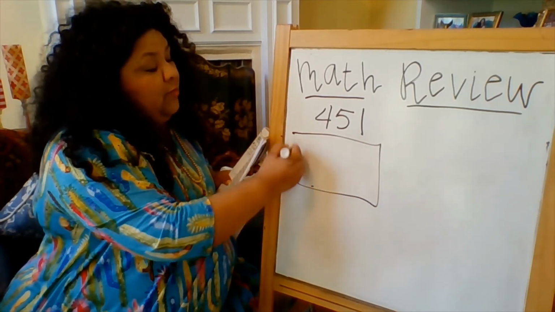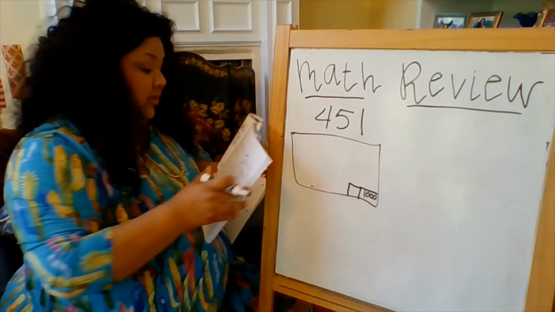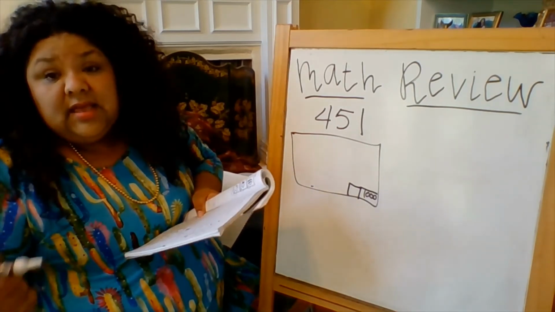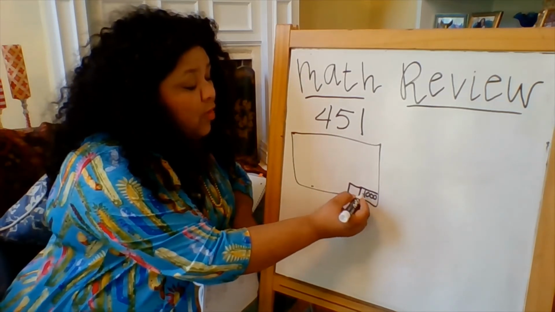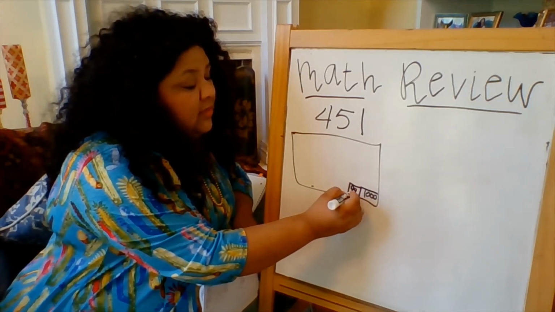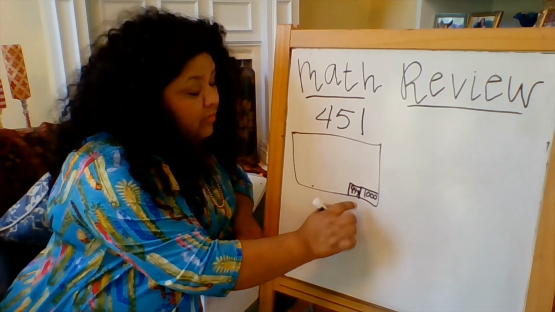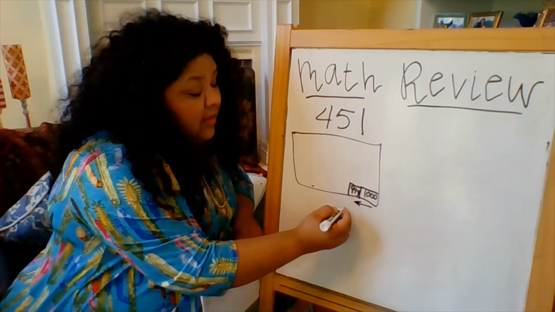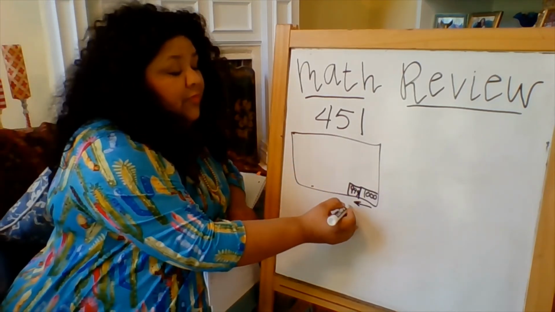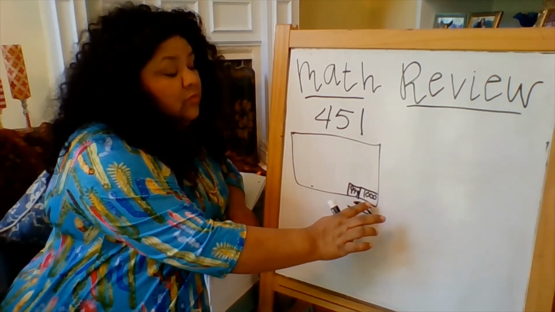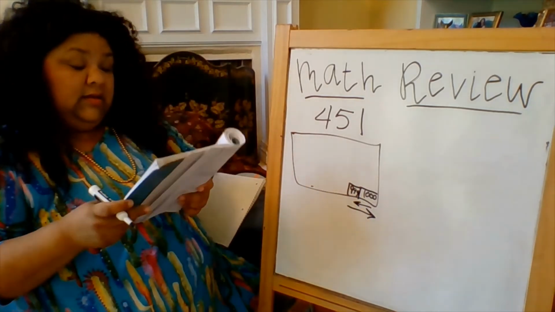So we have our number chart, and we're going to pretend that it is 1,000 here, and all they're asking you is what number is less than 1,000. Well, we know that if we go backwards, it's going to be from 1,000. All you're doing is taking 1 away and counting backwards. Okay, so 999. The next number would be 1,000 if you were to go this way. So since they want you to give a number less, it would be 999.